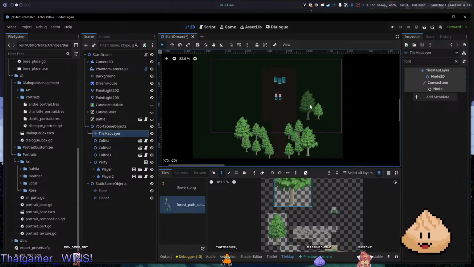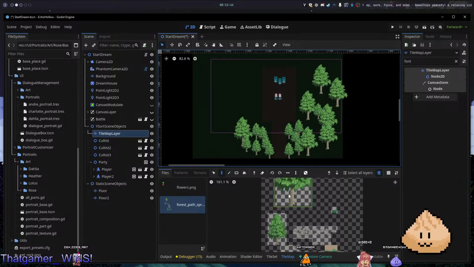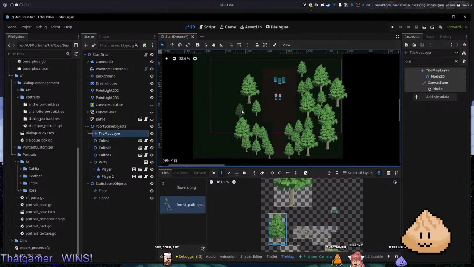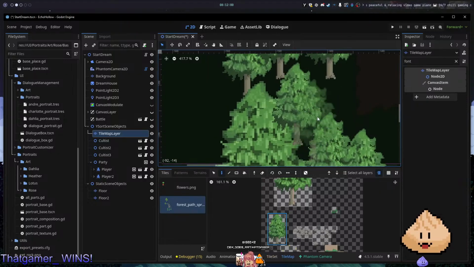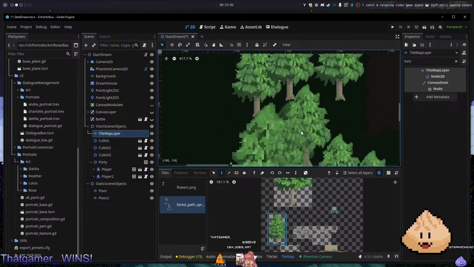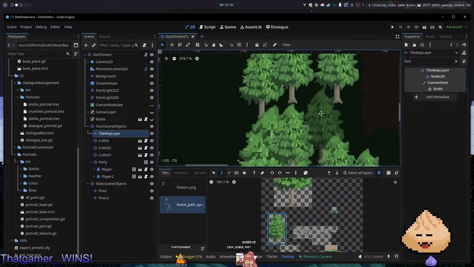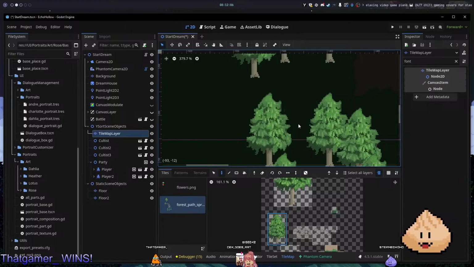Can't select the big tree. Give me a big tree, man. Why is it doing this? Why are you on top of this tree? Don't you dare. Hello? Why is it on top of this tree?